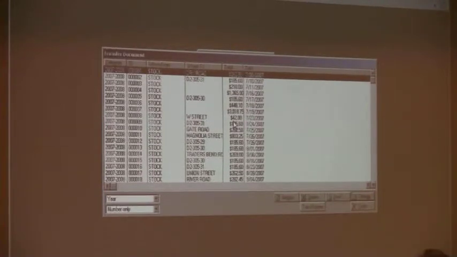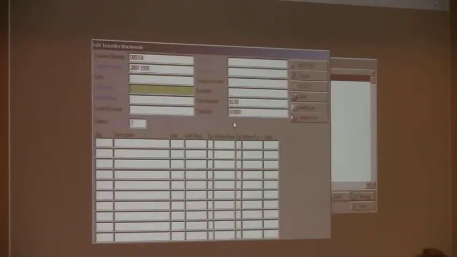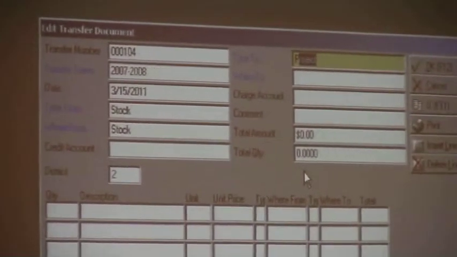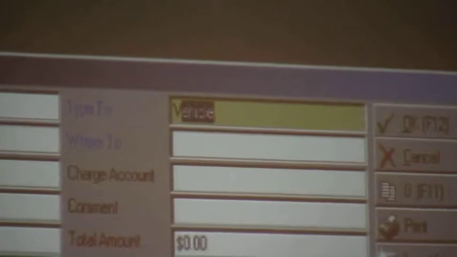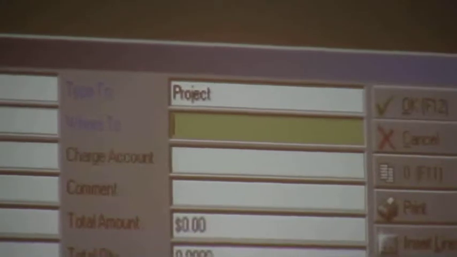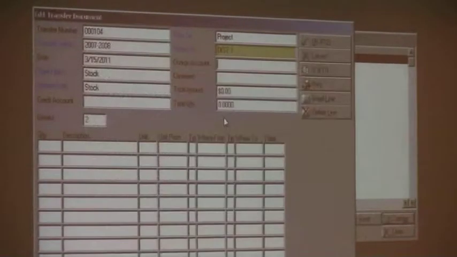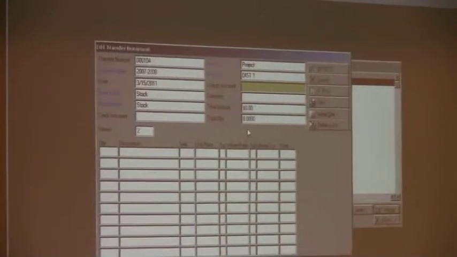But most of the time you're going to be transferring from stock to either a project, a vehicle, a bridge, or, okay, we can go back to project. The where-to will tell you where you're actually transferring that material.